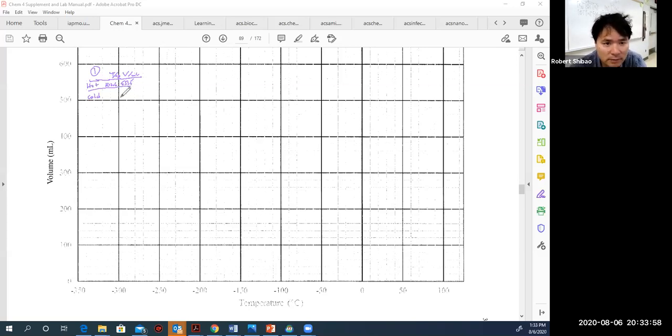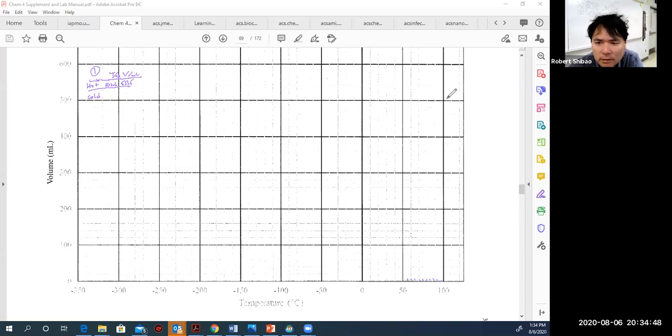So this is just slash degree C, this is slash milliliters. And we're going to graph data point one. We're going to go to 102.6, which is just past 100 here. Looking at the blocks, although it is very hard to see, they are in blocks of five. So this is 55, 60, 65, 70, 75, 80, 85, 90, 95, 100. So we're going with 103, and that's about three-fifths of the way to the first block, which would be 105.